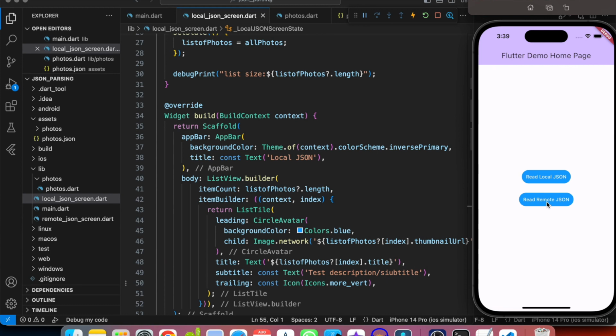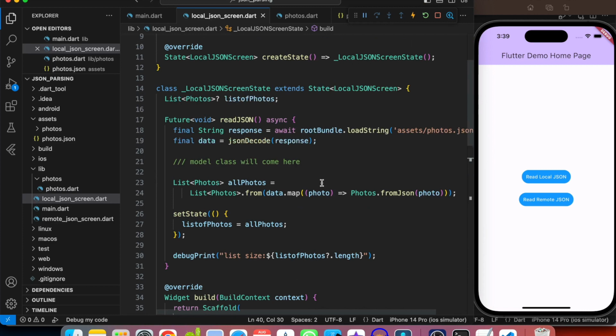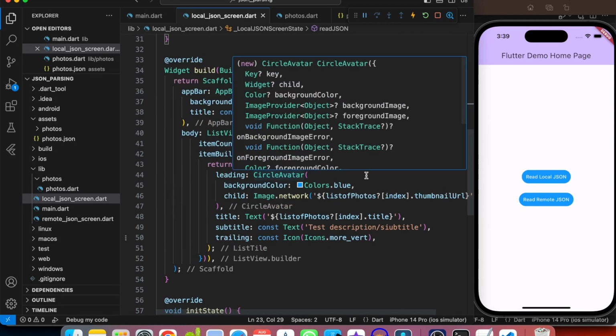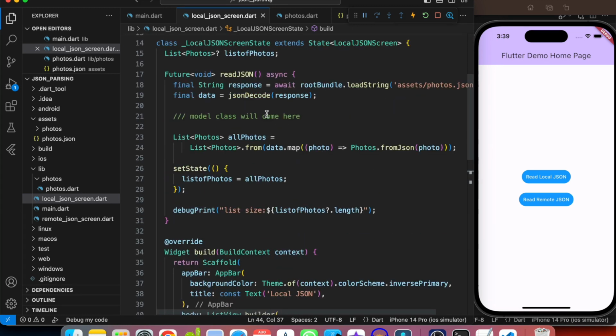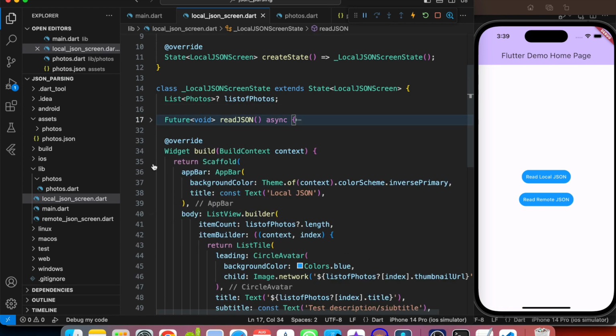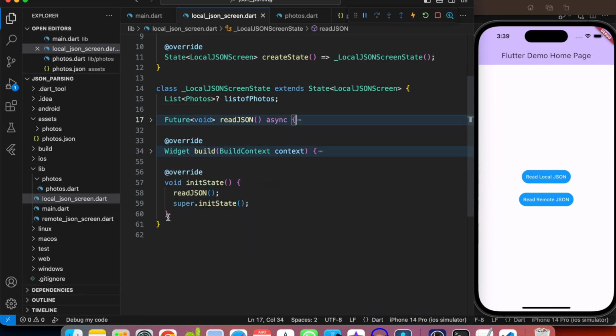Now the interesting part is the second part, where we are reading the JSON file. For reading the JSON file, we will utilize the same thing, with just a minor change.